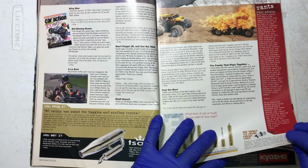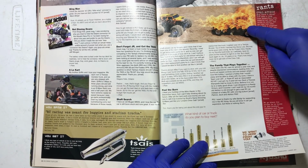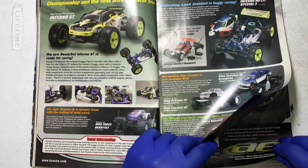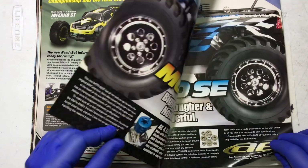Fortunately, I sold it years ago. What is that? Are they depicting an electric RC fire? Probably. I'm not going to read this. This is going to take me forever. Here we go. Some electrics and nitros. Okay. Makes me happy so far.